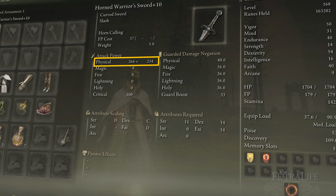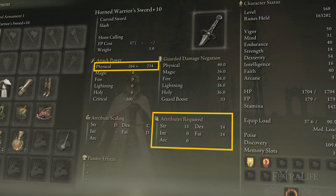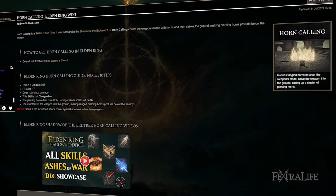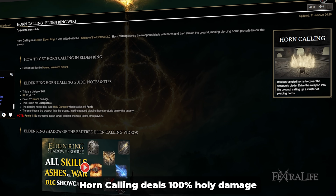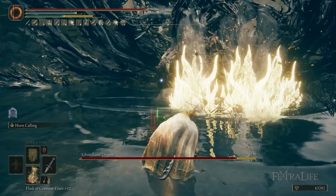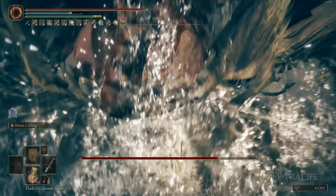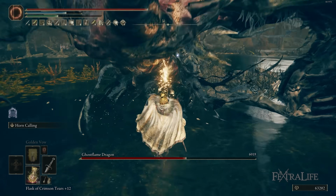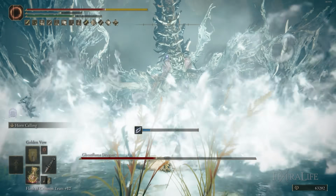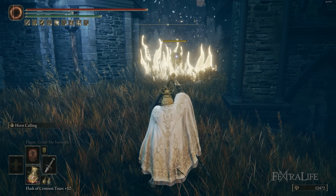Thirdly, it does 100% physical damage, even though it has scaling with strength, dexterity, and faith, making it one of just a few weapons in the game that has faith scaling but deals 100% physical damage. And lastly, its weapon skill, Horn Calling, deals 100% holy damage, which is great against enemies that are weak against holy damage. And typically what you find with weapons that have holy damage weapon skills is that a lot of the weapon damage is also holy, and some bosses and things can resist holy damage. So that's typically bad, but in this case, because the weapon itself does 100% physical damage and the weapon skill does 100% holy damage, you can use whichever damage type makes the most sense for what enemy or boss you're facing.